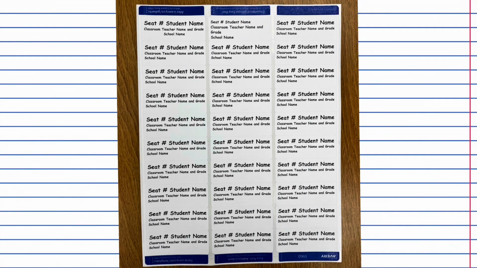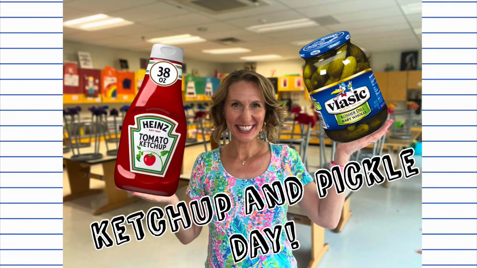So whenever somebody is absent, I save whatever we're working on for them, just marking it with their name tag label, putting an A on it so that I know that they are absent. I do work in what I call Ketchup and Pickle days. So days when students can catch up on their work at the end of the quarter. And when their work is done, they can pick and choose what they want to do.